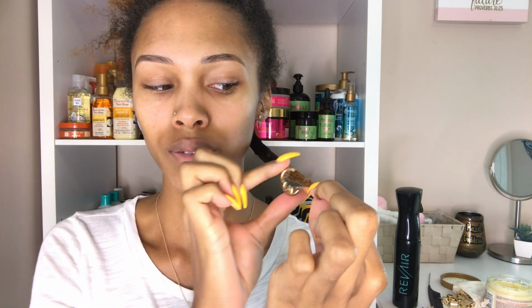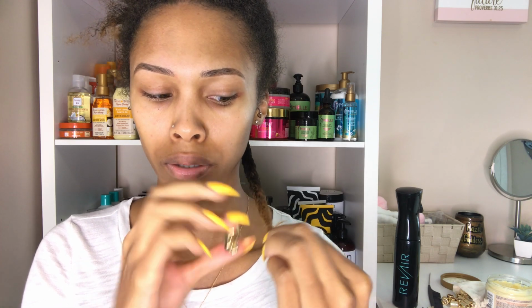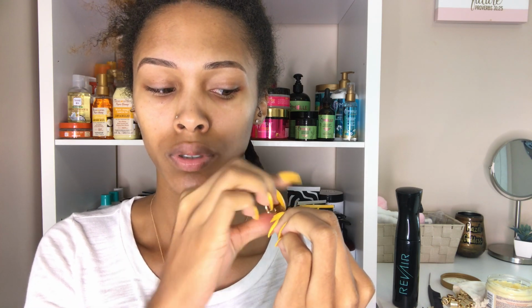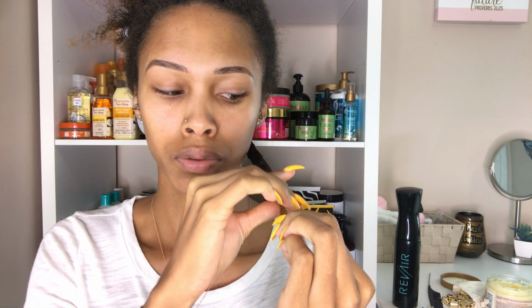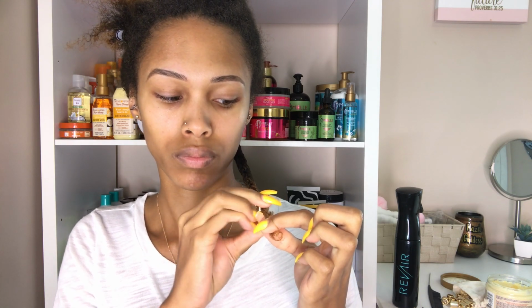So then I just clamped the hair weight to the end of my hair. I tried to make sure I found a thicker part of my braid so that it would stay nice and in place, it wouldn't slip off. And then I just clamped it on, and once I heard the snap, I knew it was secure. A few of them I didn't hear that snap and they fell off, so just make sure it snaps in place, and yeah.